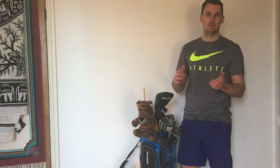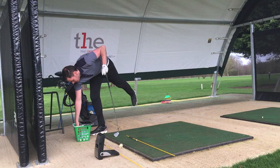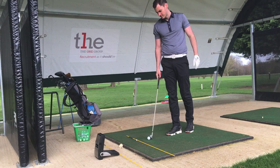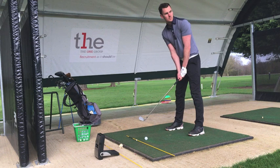The way I like to do it is just hit a few shots with each club. I'm making swings as if I was out on the course. There's no point me standing there smashing it as hard as I can to try and get a longer carry number, because that isn't what I'm going to do on the course. I discount any particularly bad shots, because what I want to know is how far each club goes with a normal strike. I always prefer to work in carry distance over total distance, because once you know that number, you can factor in everything else on the day.